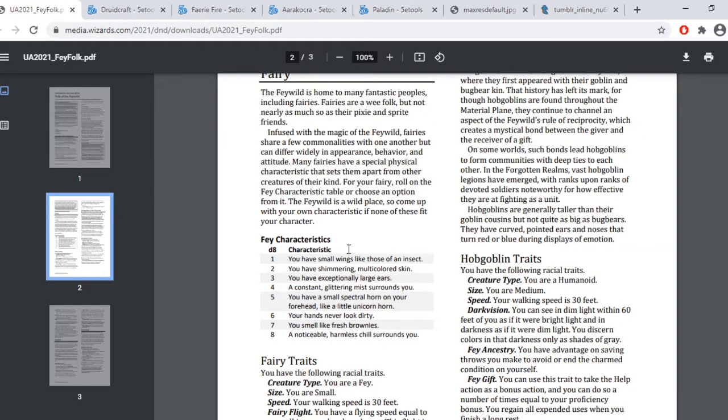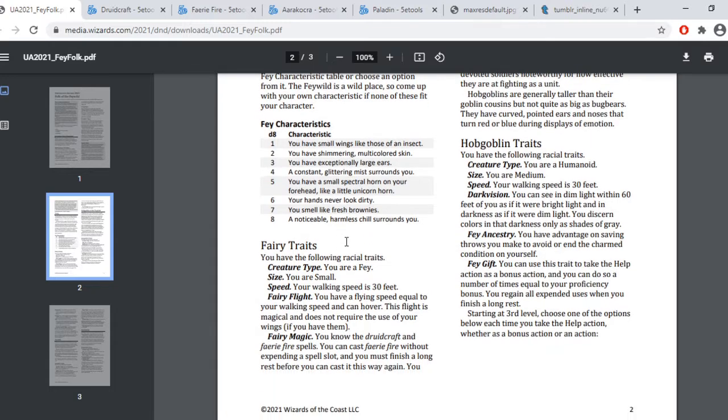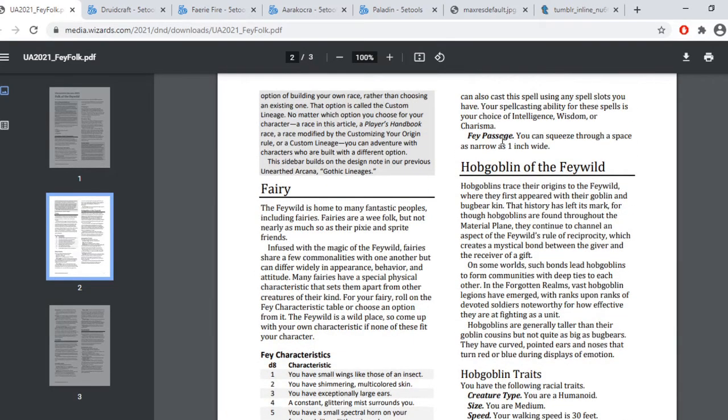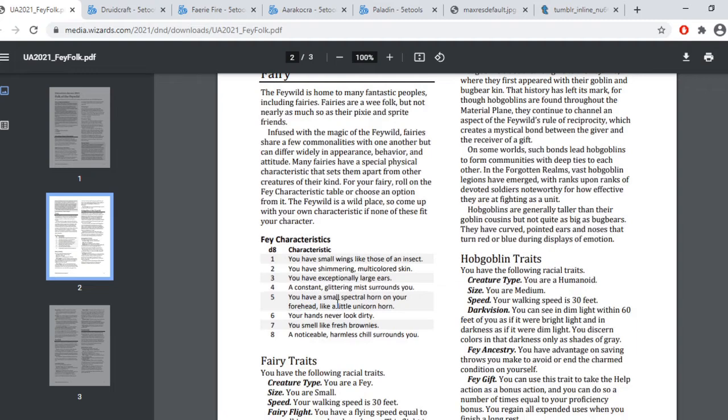Finally, they're still sort of playing up to that fairies are tiny thing, by giving them Fey passage, which says that you can squeeze through a space as narrow as 1 inch wide. So it's one of those where you'll have to ask your DM, how big is the space? Can I squeeze in it? And they'll say yes or no. But it's great for sneaking in and out, and it reaffirms the idea that, even if they are a small category creature, fairies are, we have them in our head that they're these really tiny things.